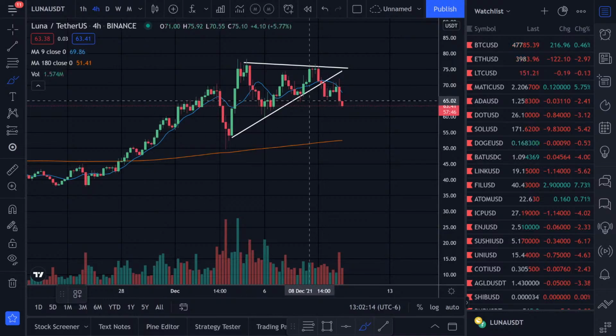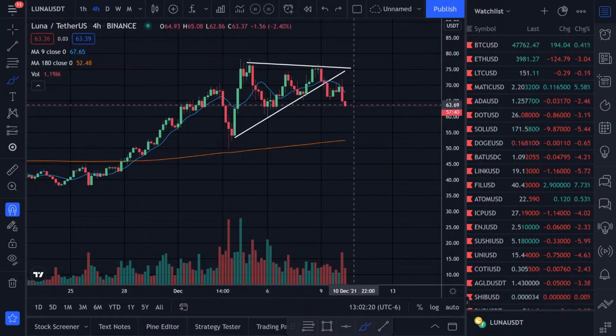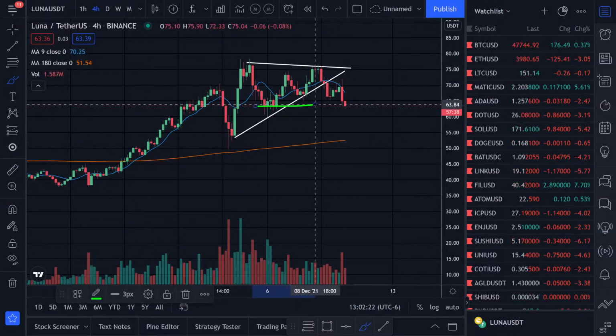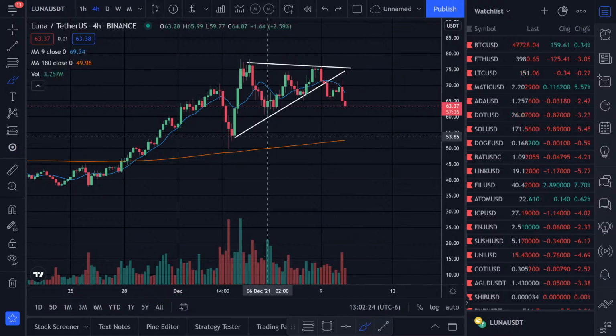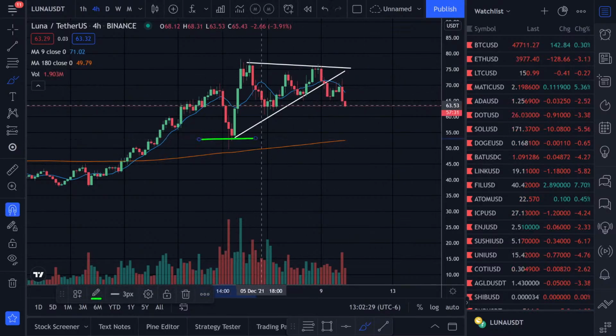I think what I would be looking at on this is maybe just the support levels. This support, like I said, we're sitting right at that level right now. This might be a good level. I'm not sure if we're going to get a bounce out of here. The next level I'd look down, maybe this one right here at around 53.94.